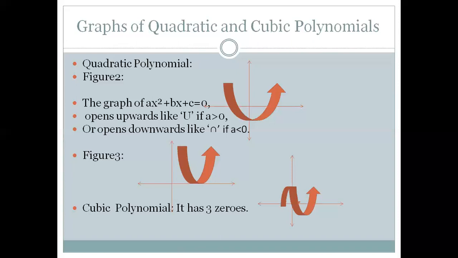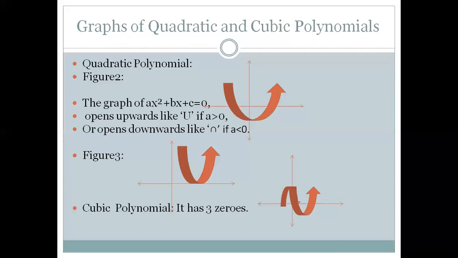You see here, in the first graph, the curve is only on the right side of the x-axis, but it is intersecting in two places. That's why it will have two distinct zeros. In the second figure, the U shape is intersecting the x-axis, one side negative, one side positive. So you will have two zeros, one negative and one positive. But when you see figure 3, the U-shaped curve is intersecting the x-axis in the positive direction at only one point. That means it has two zeros, but both the zeros are the same.